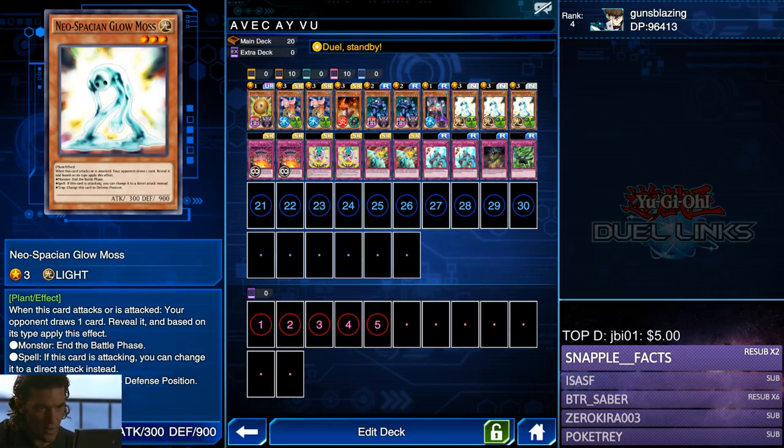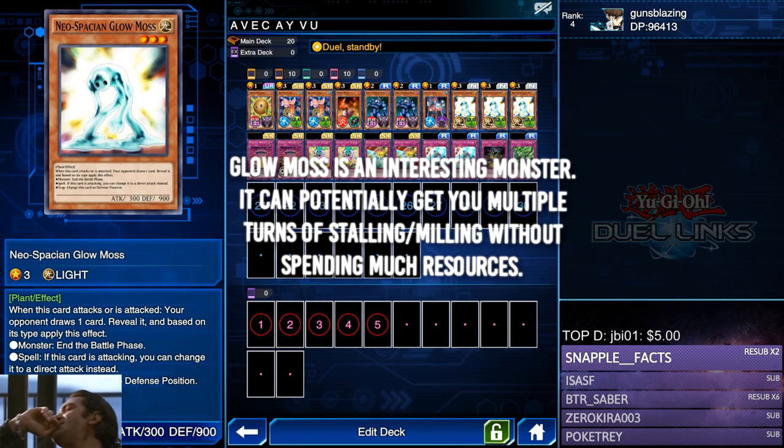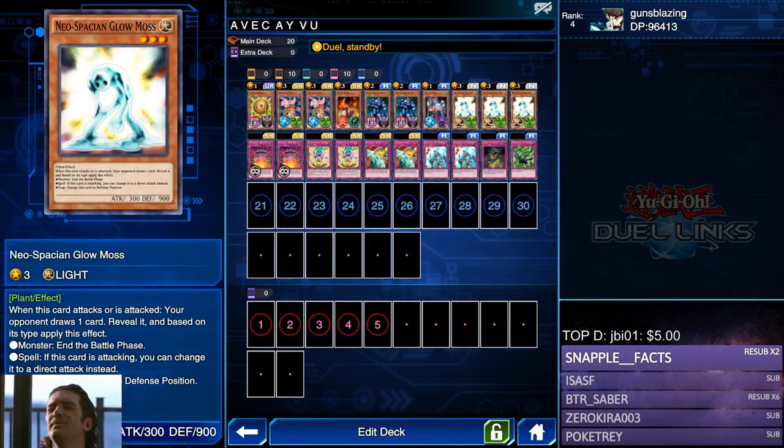So let's say you're attacking. They draw a card. If it's a monster, the battle phase ends immediately. If it's a spell, you can change your attack to a direct attack, and it doesn't say it here, but you can completely cancel the attack too if you want to. And last but not least, if they pick up a trap, you change this card to defense position. So basically on your turn, if this attacks, it's completely protected no matter what they draw.